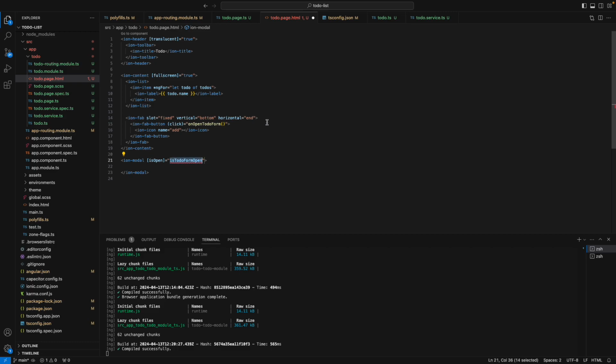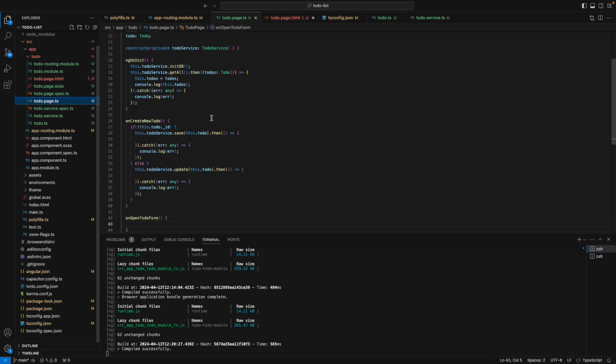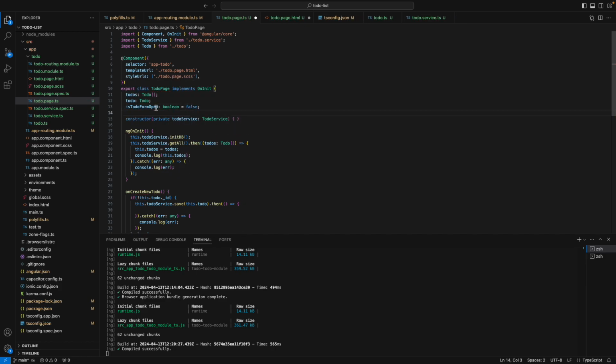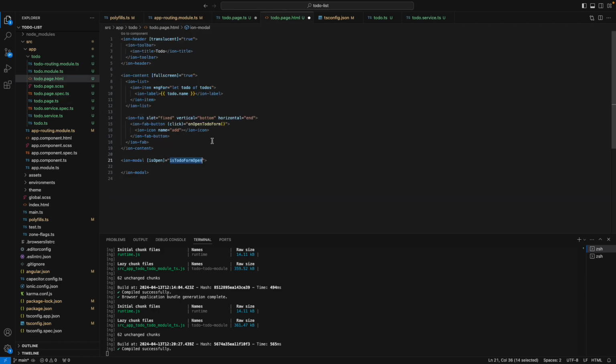We don't have this property here yet, so let's create it. It's a boolean receiving false when the component starts. And here inside the modal, let's create some ng-template.